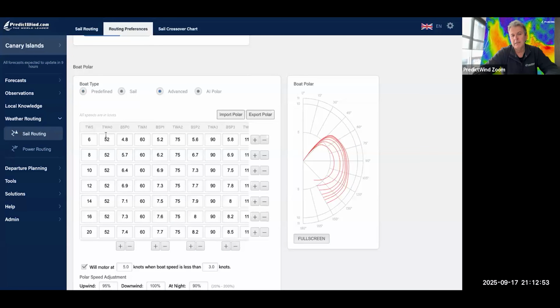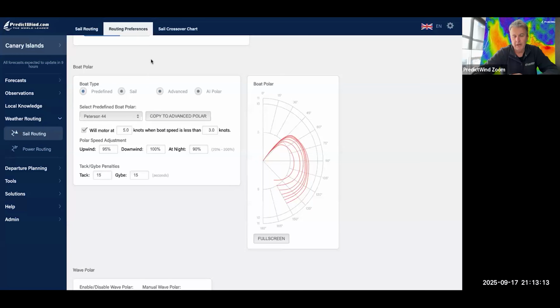These are just true wind speeds here, and then we've got true wind angle and the boat speeds. So it's pretty simple, and you can see out the side here, there's a polar curve. So this is what we mean by boat polars. It's the performance of your vessel through the wind range.